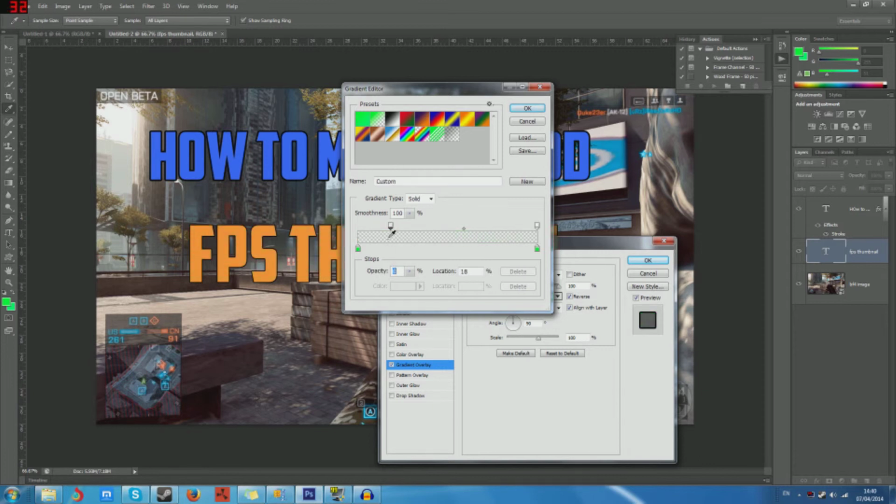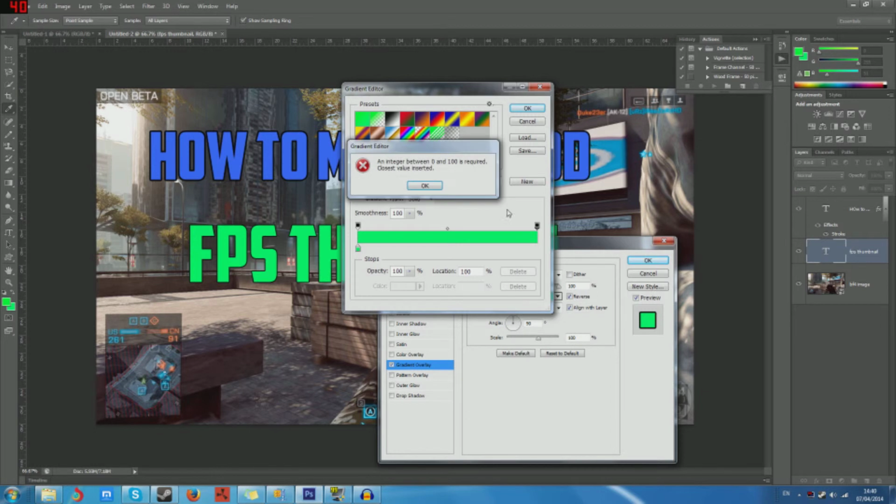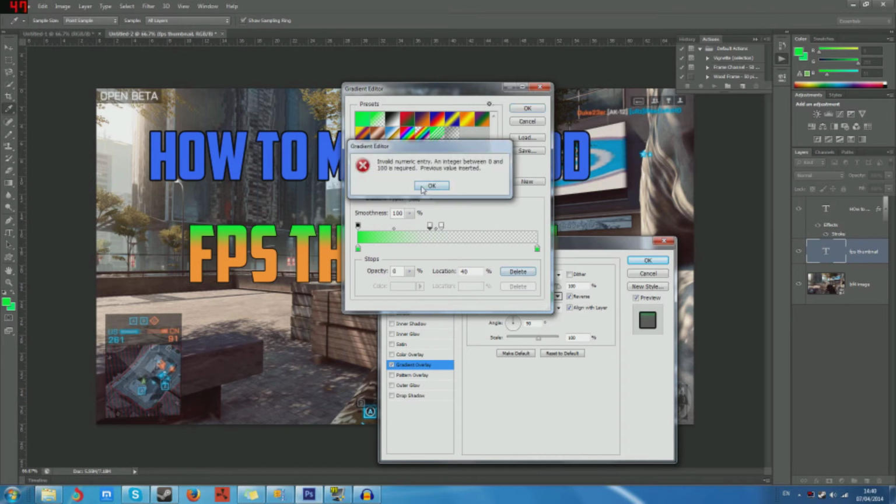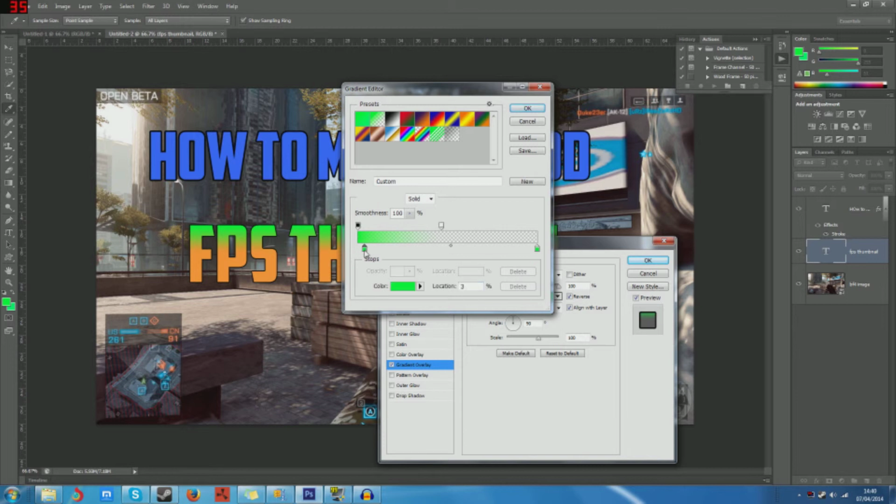Oops. What have you done, Gavin? Gradient, solid, no. Delete you, delete you. Don't want to select you. Sometimes Adobe Photoshop just does not make sense. And you know what, cancel. Redo this. Select you. And then drag you back to here. Or to here. Delete. There we go.